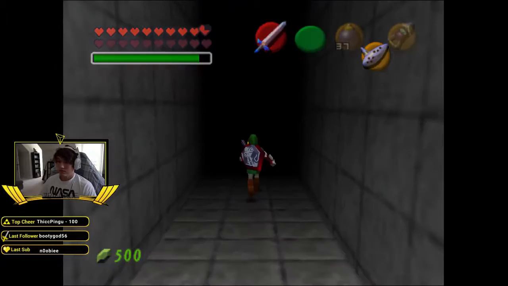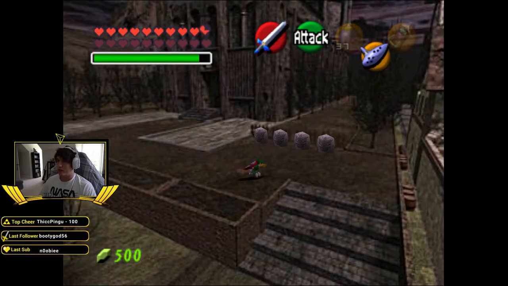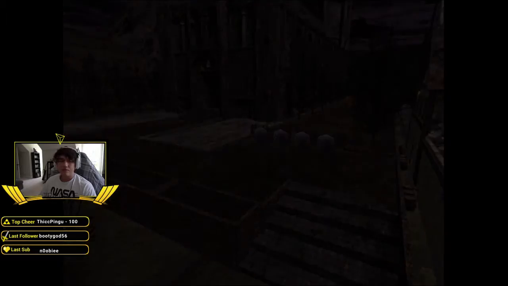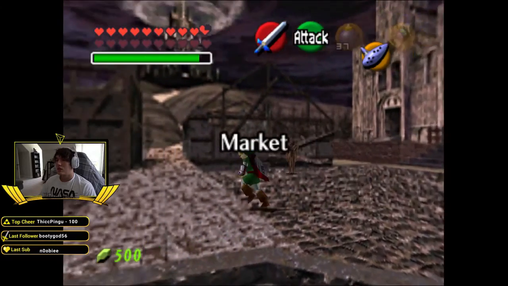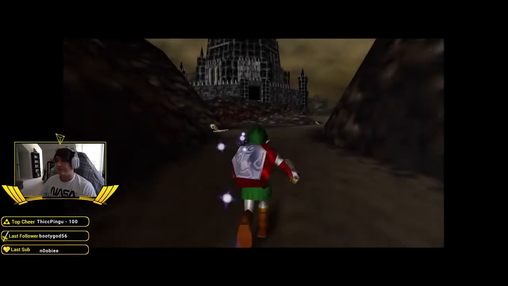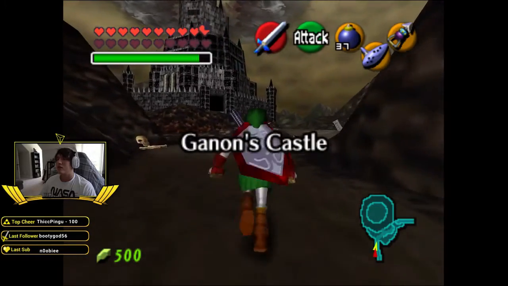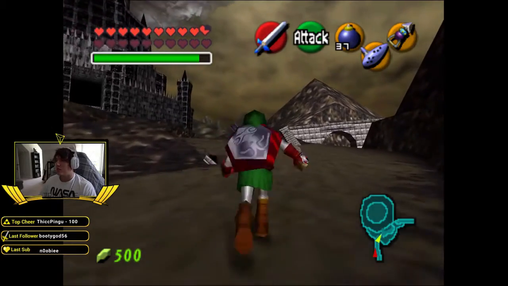Okay. So now we're gonna go to where Ganondorf is. This is pretty much the home stretch. And using the power of friendship, we're going to make a bridge.